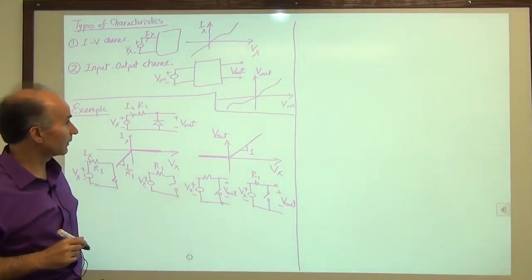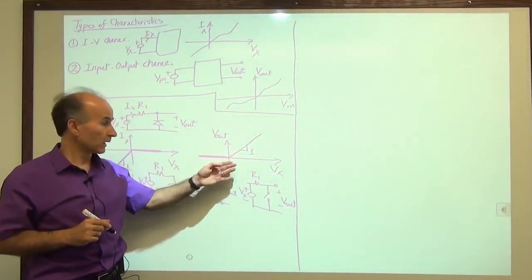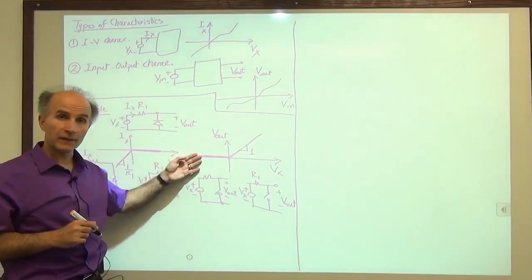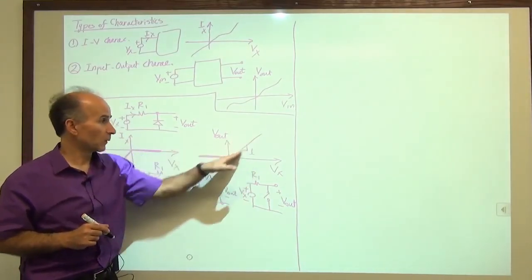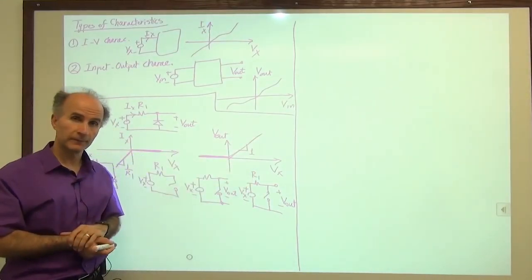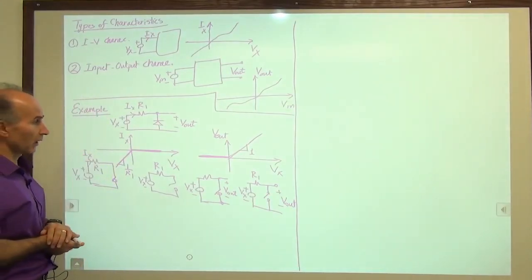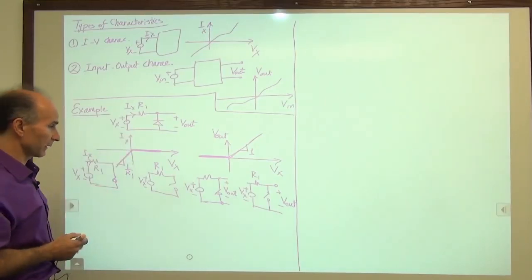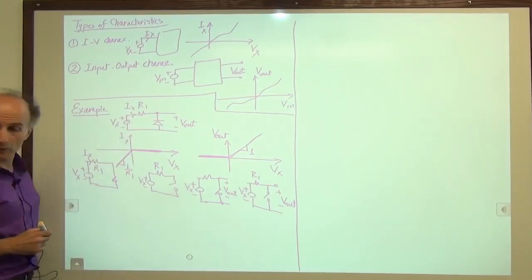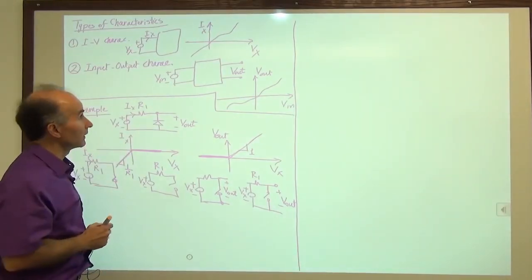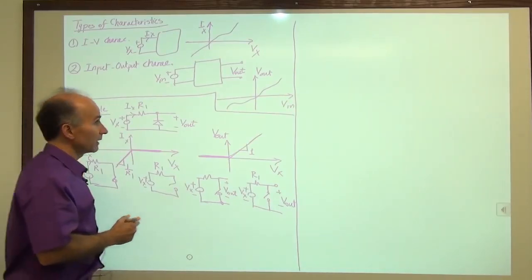So this is also an example of a rectifier. If the voltage is negative, we stop it. If the voltage is positive, we let it go through. Okay, so that's an example of playing with circuits like this. Let me go through one more example in the remainder of the time that we have today.